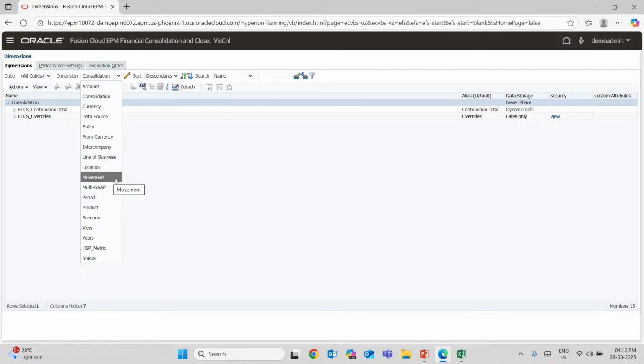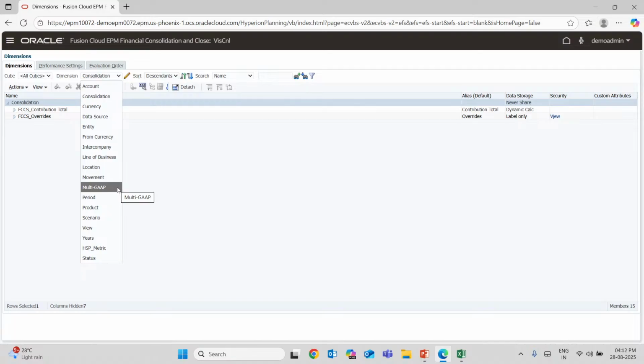Then we have multi-GAAP. Multi-GAAP is for when reporting is done in multiple GAAPs, so we enable this feature for this purpose. This is custom.